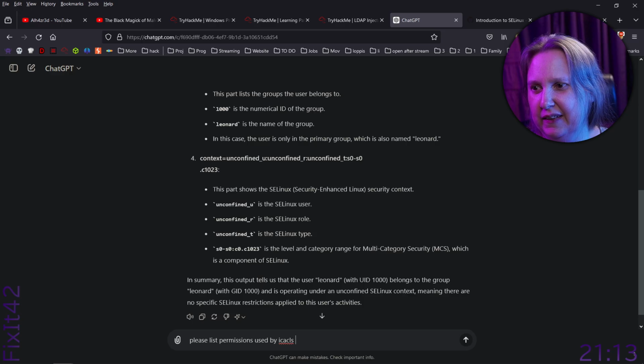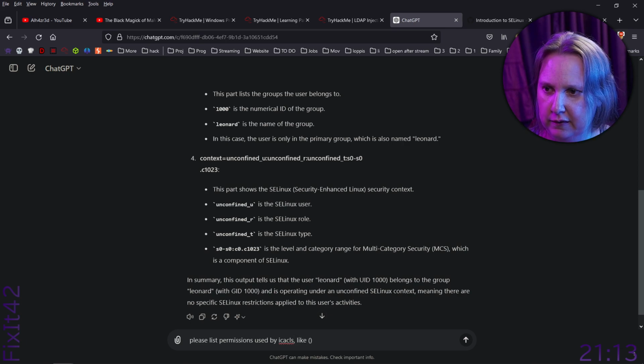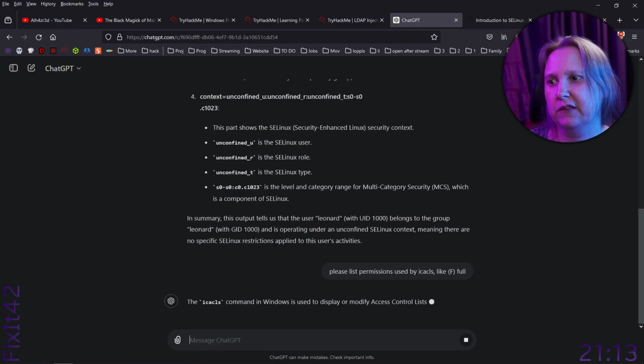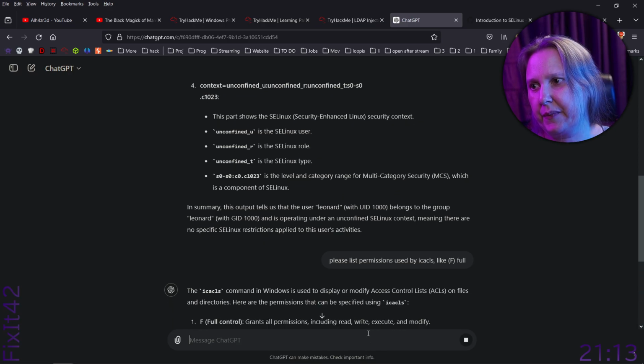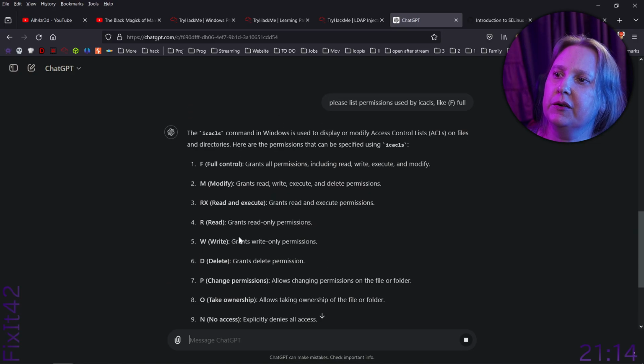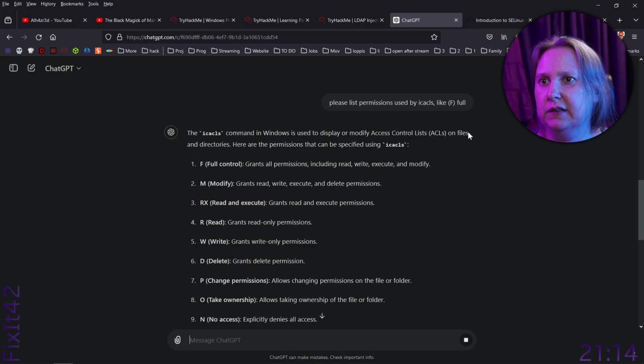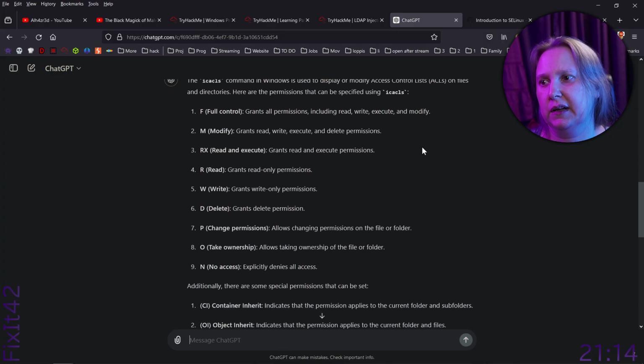I think so. Like F, full. So we give it an example. The icacls command in Windows is used to display or modify access control lists, ACLs, on files and directories. Here are the permissions that can be used by icacls.